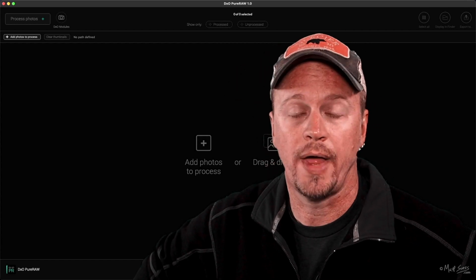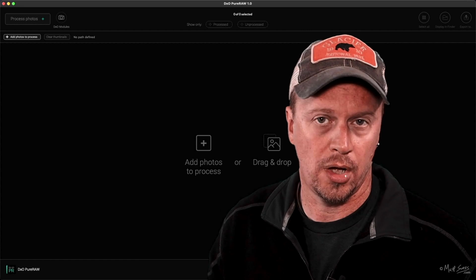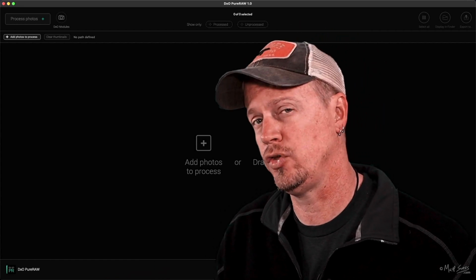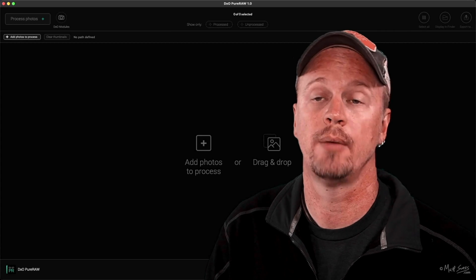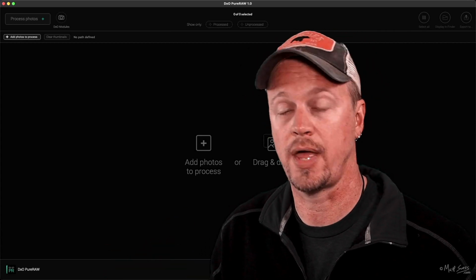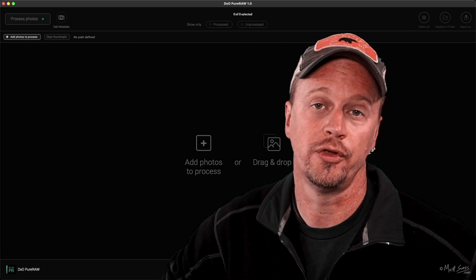And for my workflow, that works really well because there's times that I'm processing photos in Lightroom and in Capture One Pro, and I love being able to just drop them into PureRAW as opposed to having to do this inside of Photolab 4, which you could actually do. So you could actually take your RAW files in Photolab 4, just apply the noise reduction and the lens corrections, export them as a DNG, and then bring them into Lightroom. It is a little bit easier using the standalone program PureRAW to do that though.